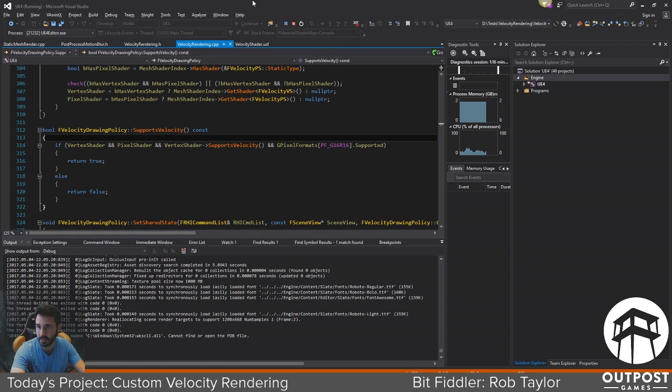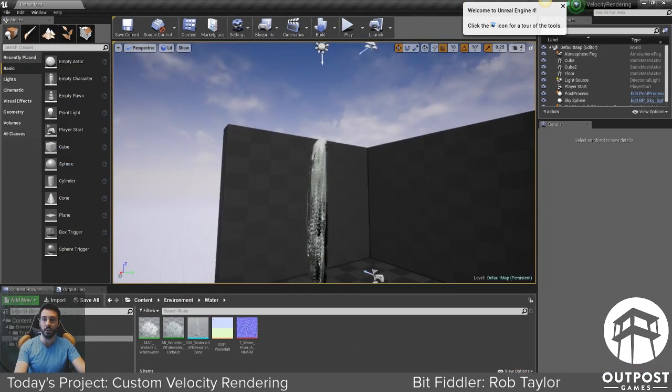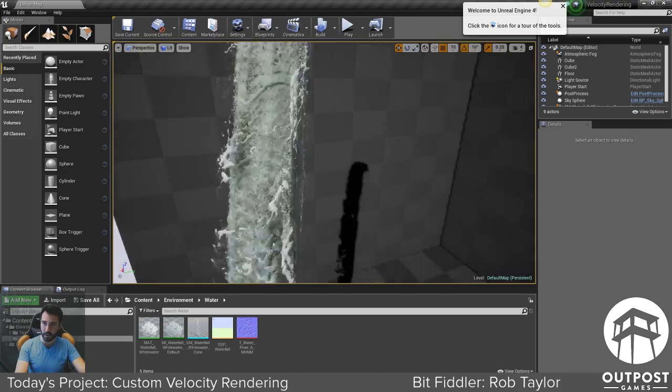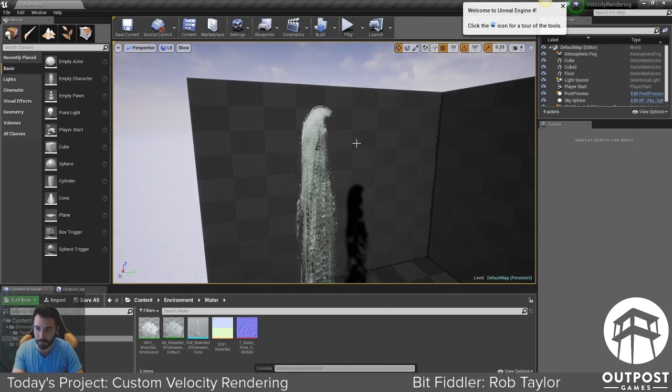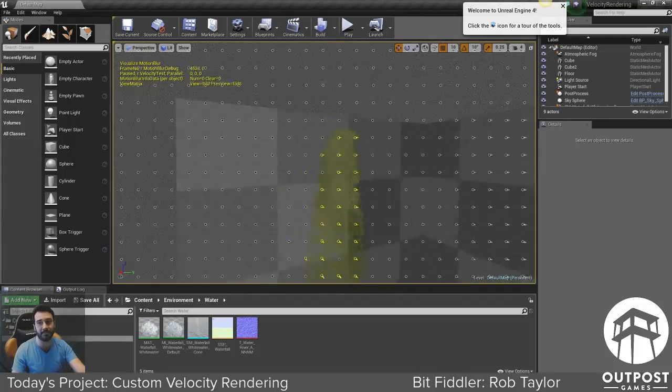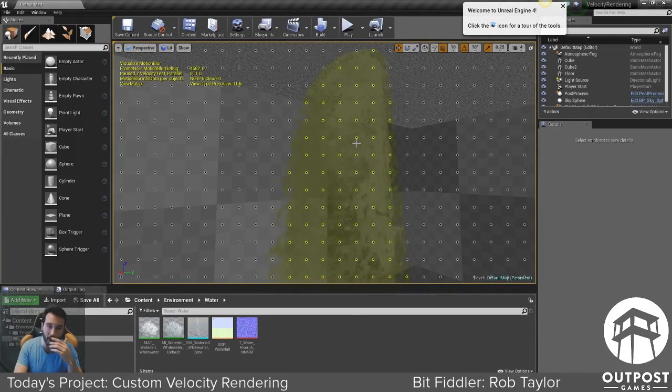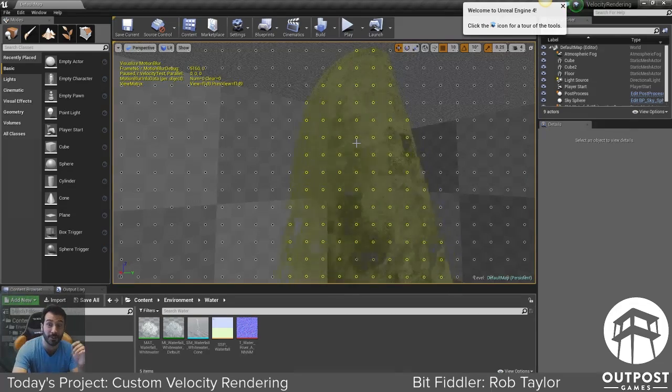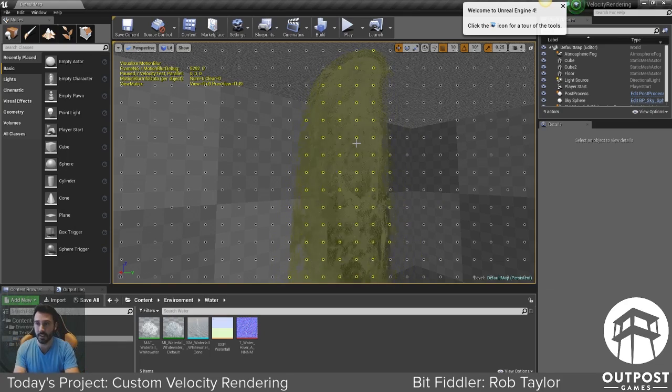All right, start. Oh, it's already started up. Okay, cool. So now, still an ugly mess of temporal blurring, but holy crap, it's yellow. So now it's always rendering velocity. That's great. Only problem is it's rendering a velocity of 0. So it's not the correct velocity, but it's certainly a velocity. So how do we fix this?